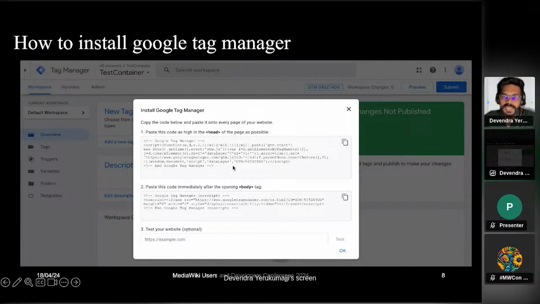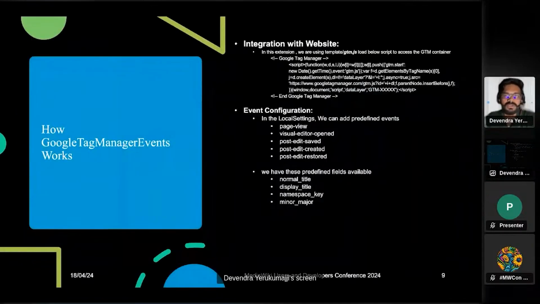And this is the tag container ID, and there will be some other details like extras, like authorization details that will be based on the organization. We are not handling these details, so I am not going in depth for these things. I will explain what the extension is going to do to send the information.